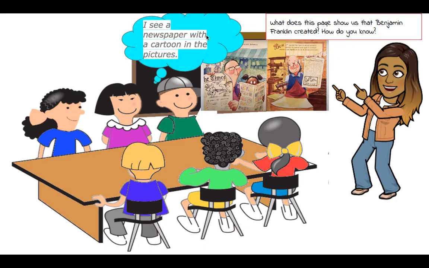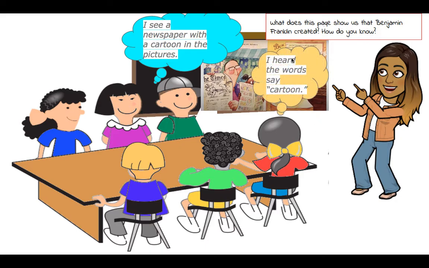I see a newspaper with a cartoon in the pictures. That is true. So we're looking at the illustration to give us a clue. There was this little drawing here. They called it a cartoon. I heard the words say cartoon. Yes, so in the words it said cartoon, and in the pictures you see that drawing.